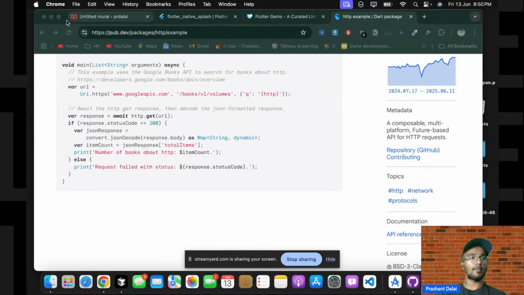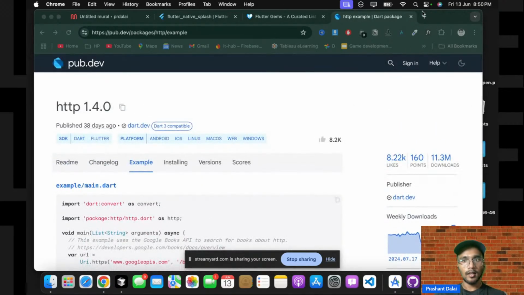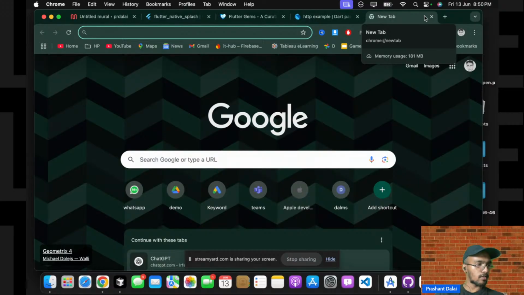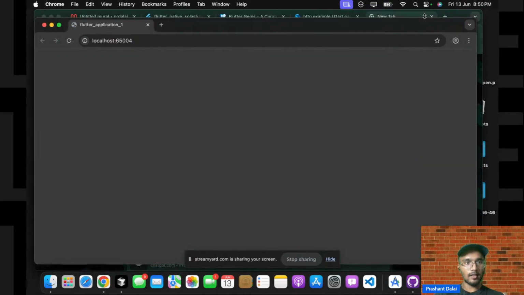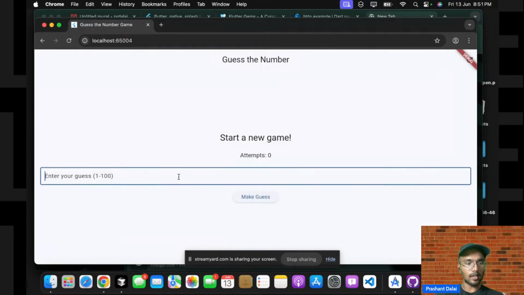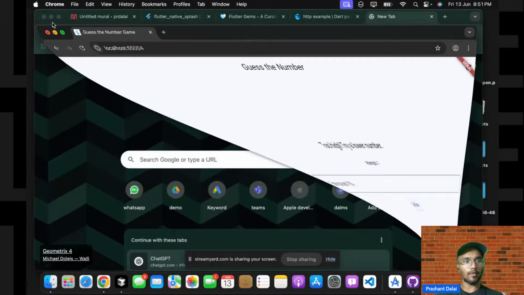So, folks, HTTP is a best package, but if in case you want to intercept an API, something is, you mean to say error, right? Yeah, the app is working. So let's test now. If we type that 12, I hope it will work. It will not give the snack bar. Yeah, that's working fine.